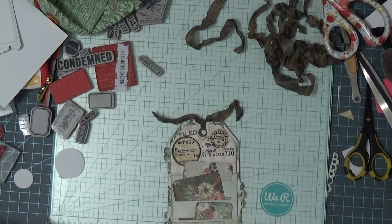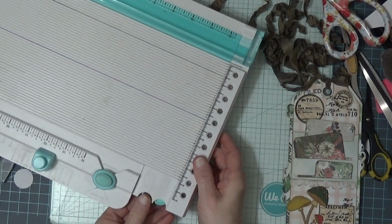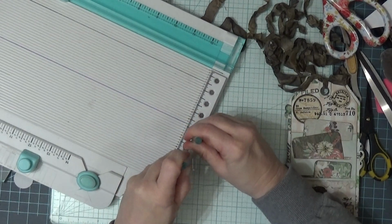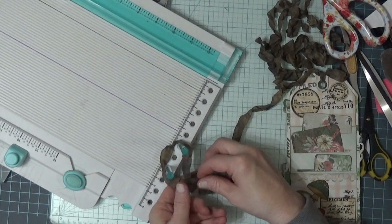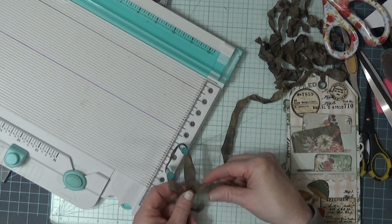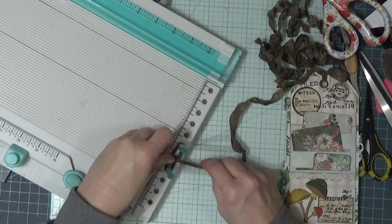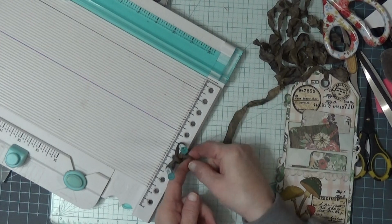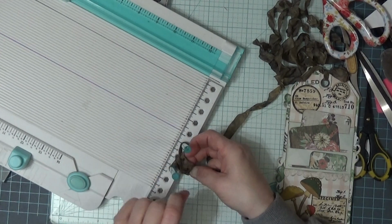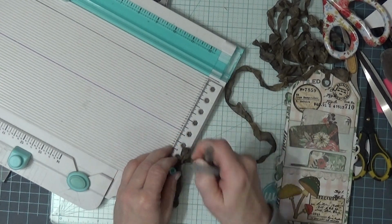Okay, now I'll get my trimmer and I'll put it on this mess of a desk I have and try to get my bow made. And try to do it where you can see it. So I think I want it to be that far apart. And so we take this and wrap it around like this and pull it under. Is that big enough? Yeah, that's big enough. With this kind of stuff, if I do it much bigger, it gets really floppy, and it doesn't look very pretty. Okay. Oops, that came apart.